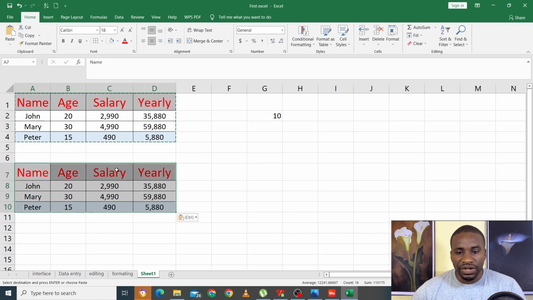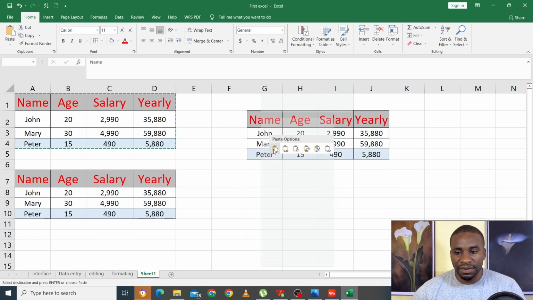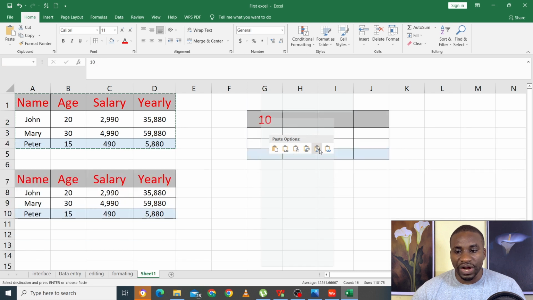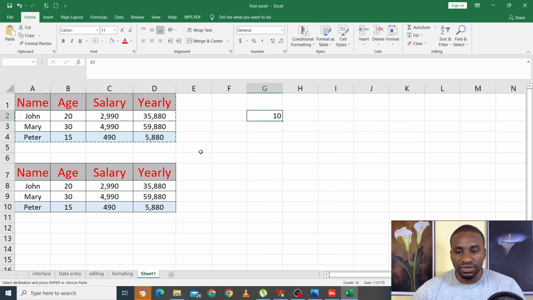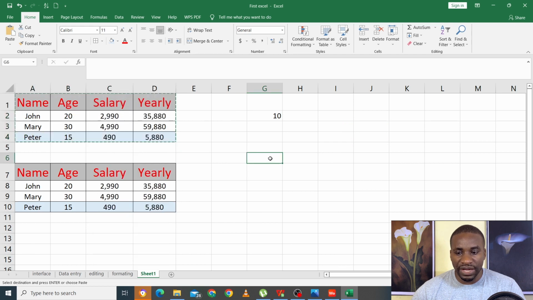So you can really play with this copy paste special. It's really very interesting. There are lots of things it can do, and there's also the option of having a shortcut when you're pasting just right here. Like this, paste all, it shows you you're pasting just values, you're pasting the formula only, you're transposing. So you can also use this shortcut to achieve these same results. So you copy, then you right click.